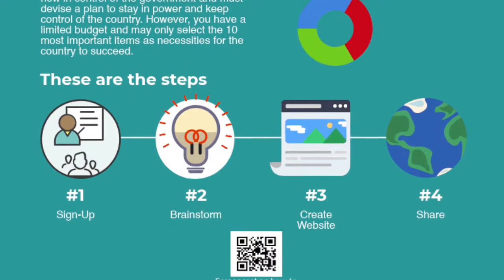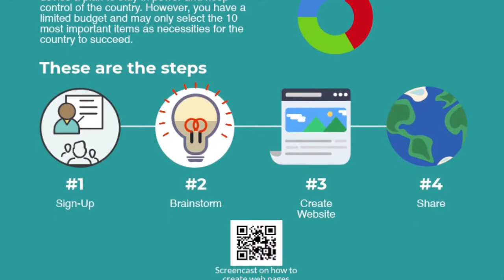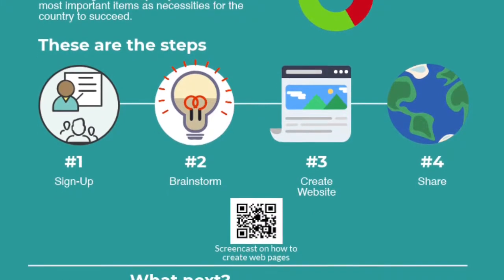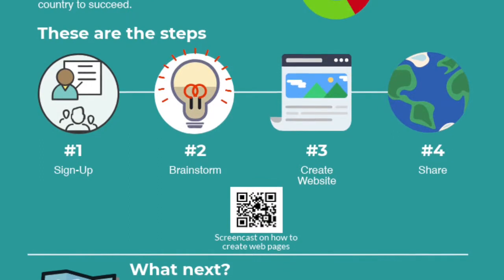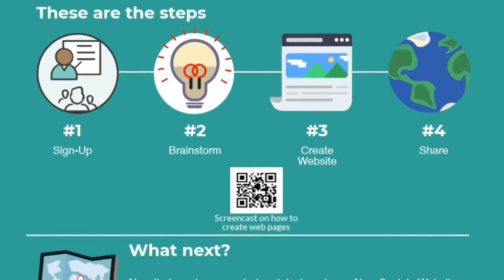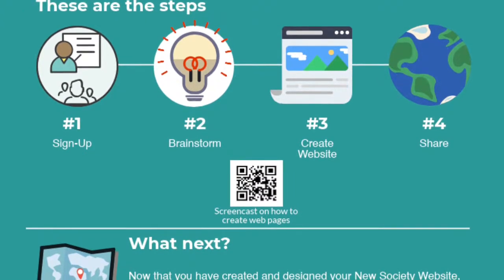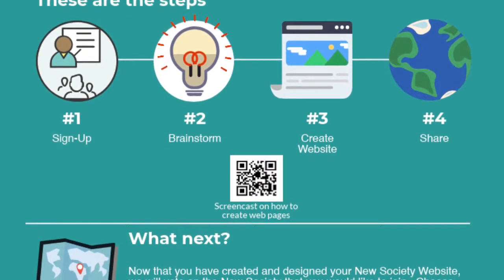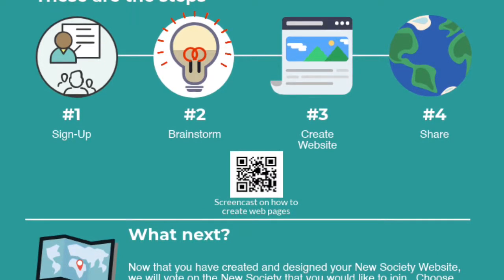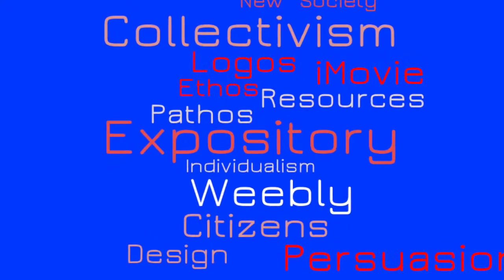Role number 3 is the creative developer. The creative developer will gather pictures to use, write a national anthem, design a flag, and create a country motto to include on the website. Role number 4 is the design editor. The design editor is in charge of the layout for each web page. It is important to support each other in these roles in order to discuss ideas and work together.